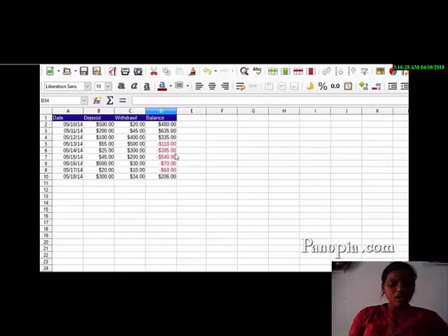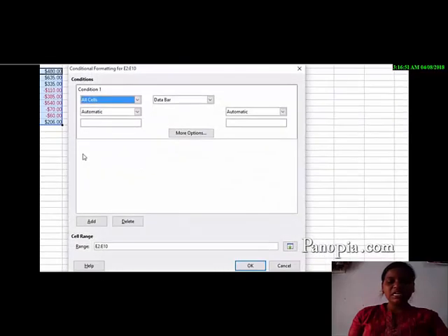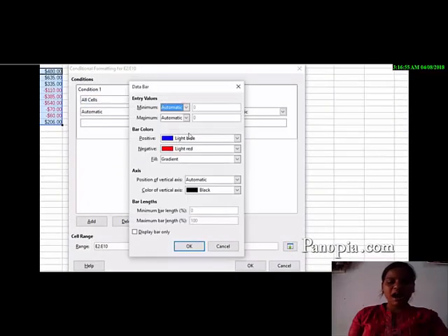Another example: there are positive and negative values in this table. I'm copying to the next column, E2 to E10. E2 equal to D2. Press enter. Hold D2. Columns are highlighted. Press Alt and OOD. Click more options. Under bar colors, there are positive and negative.